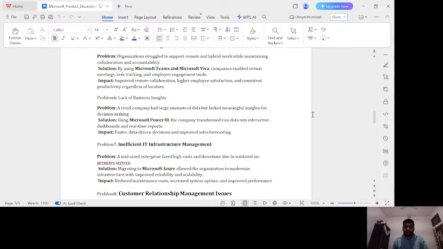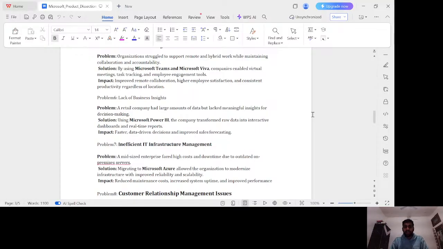Now, the sixth problem is lack of business insight. A retail company had a large amount of data but lacked meaningful insight for decision making. So we have Microsoft Power BI, one of the top analysis tools. The company transformed raw data into interactive dashboards using real-time reports.